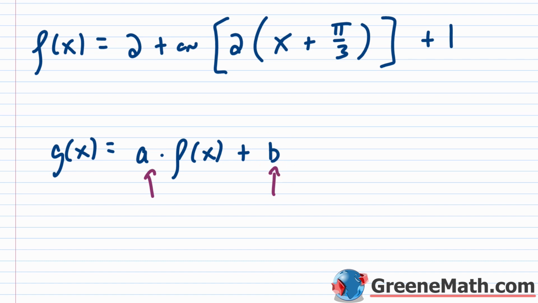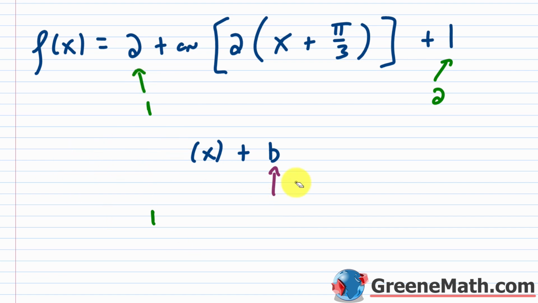And in terms of the order, we follow just the order of operations. You do multiplication before you do addition. So this is done first and this is done second. So we know that for the y coordinates, again, we saw this earlier, you're going to multiply by 2 first, and then you're going to add 1.